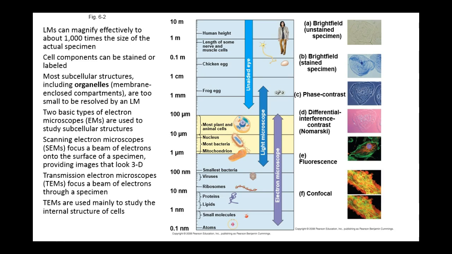And you have, in this image, starting at the unaided eye, how deep you can see. Using a microscope, what you can see is the animal and plant cells, nucleus, bacteria, mitochondria, and then with the electron microscope, how much more powerful they become. You get to the point where you can actually see small molecules, into what is considered atoms. So you can actually see proteins and how proteins are formed. Viruses, being much smaller than bacteria, can be seen with electron microscopes.